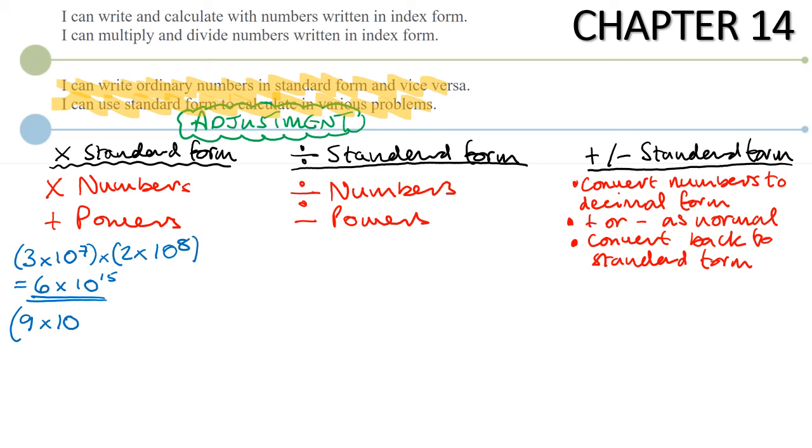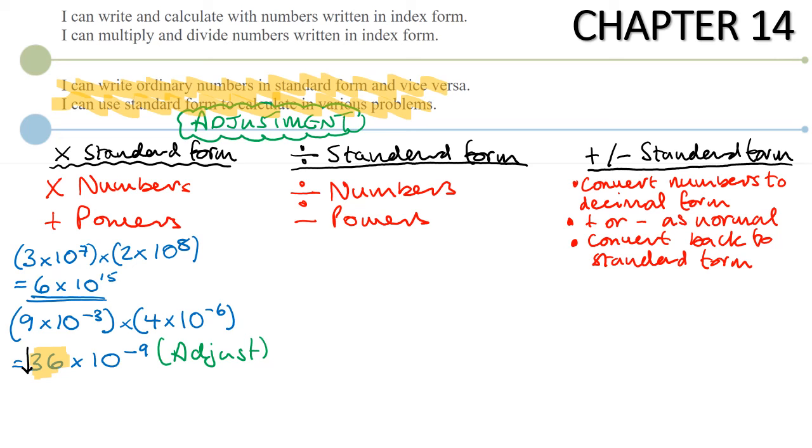Okay, here's another one. Let's say I've got 9 times 10 to the power negative 3 times 4 times 10 to the power of negative 6. So I multiply the numbers. Now 9 times 4 is 36. Then I add the powers, so negative 3 plus negative 6, which becomes negative 3 minus 6, which is negative 9. Now this isn't quite in standard form, because this number at the beginning is not between 1 and 10. So this is where we do the adjustment. So I'll just put adjust. The way we're going to adjust it is we need to make the number smaller by doing one jump of the decimal place.